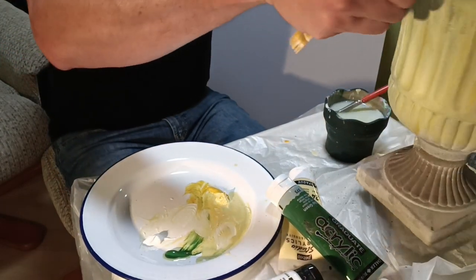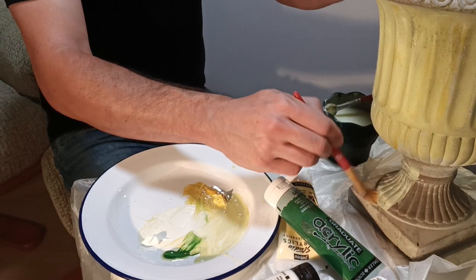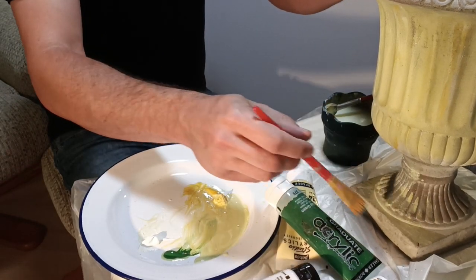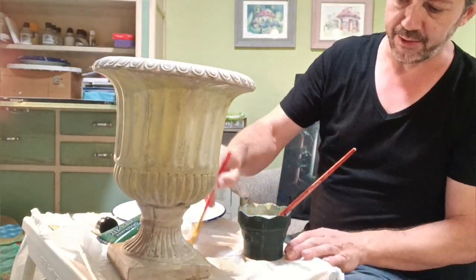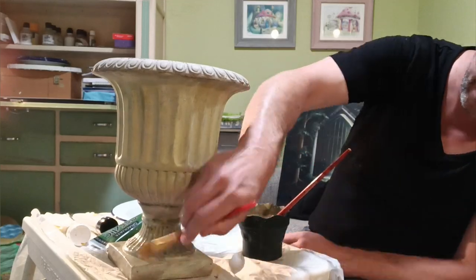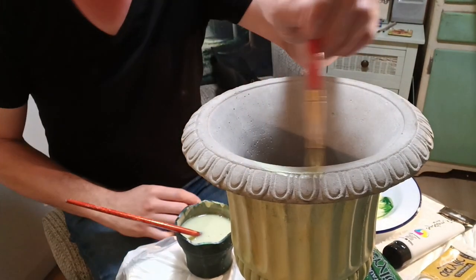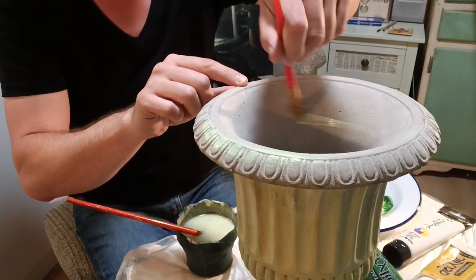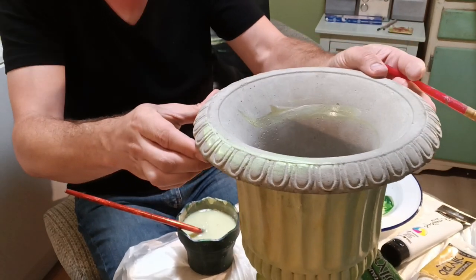Just make sure I've got all the way around. That's looking nice and aged. Do the base now. Get the base all done. I'll just change the camera angle so you can see what's going on. What I'm going to do now is the top part. Because the compost is going to go in here up to about there, I'm only going to paint it to about this level. You can see the brush mark, make sure it's level on the table. It's a bit wobbly there.